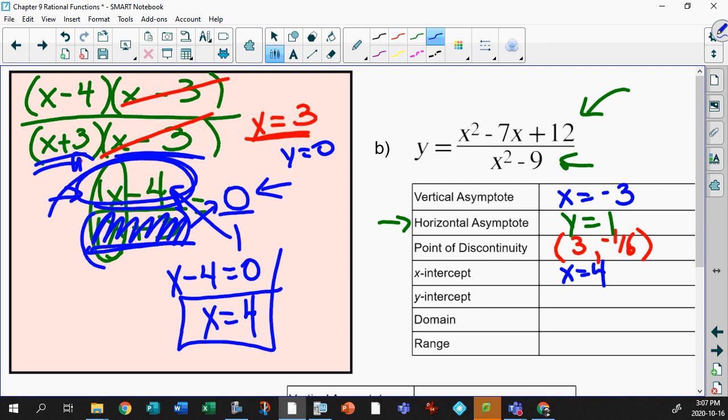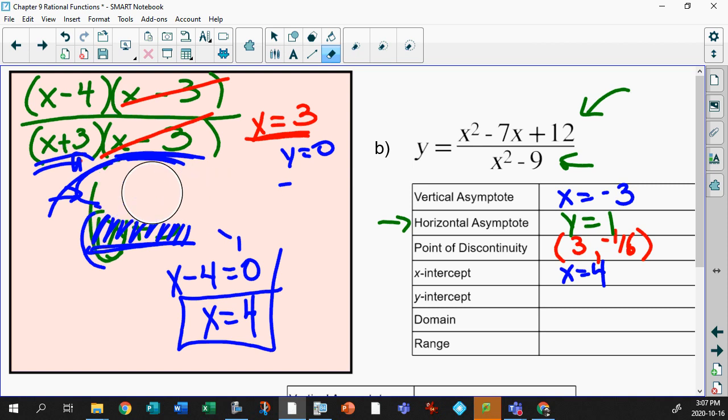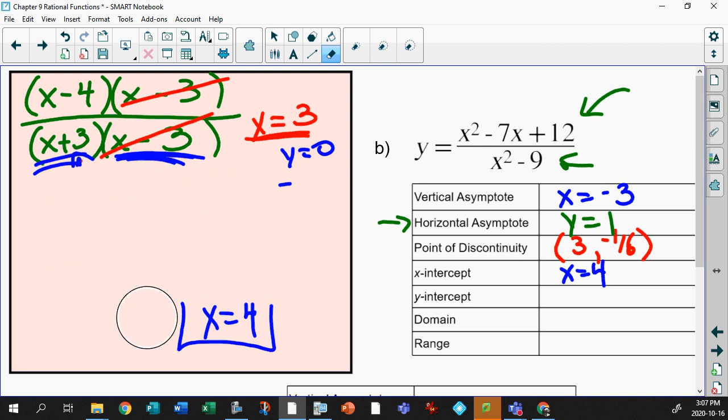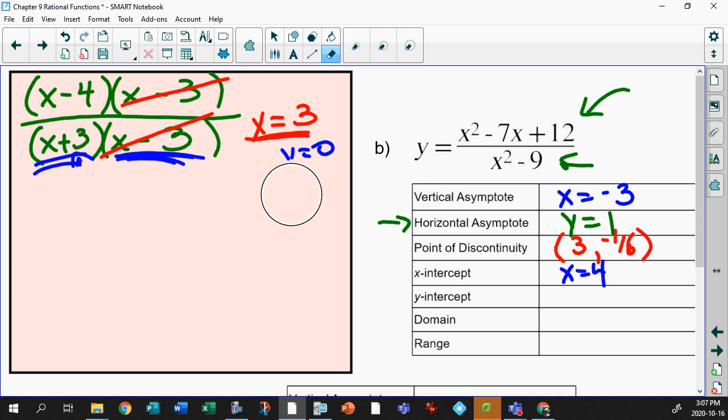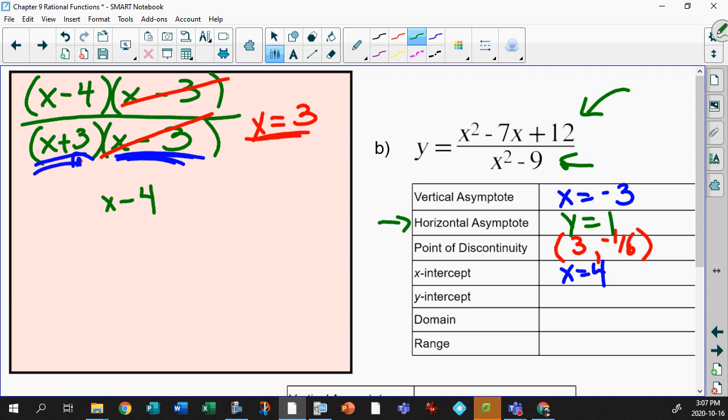Oh, how incredibly beautiful is that? Y-intercept now. A little bit tougher to do, but here we go. Let's clean this guy up. Let's go back to our original canceled equation, which was x minus 4 over x plus 3. That's what y equals. Now, remember, if you're looking for the y-intercept, x is 0. That's gone, leaving you a minus 4 on top. That's gone, leaving you a 3 on the bottom. There's your y-intercept. Your y-intercept, of course, is going to be at minus 4/3.